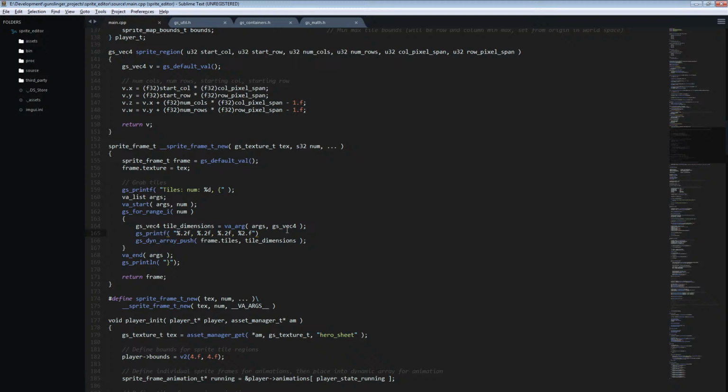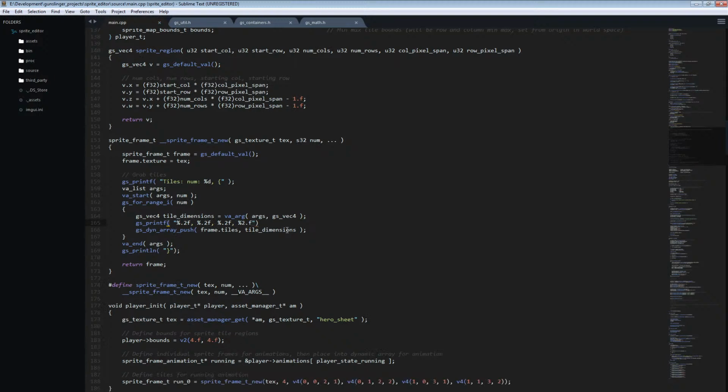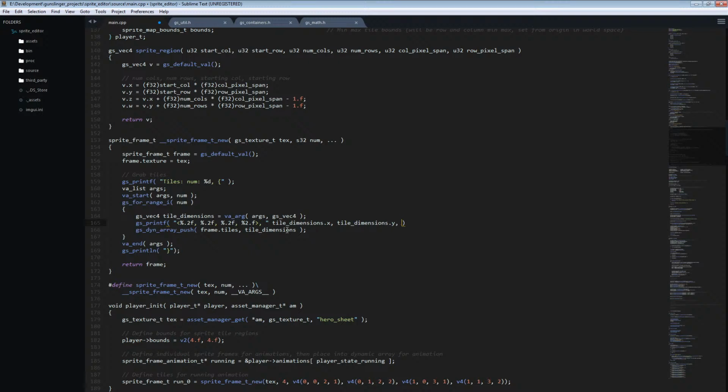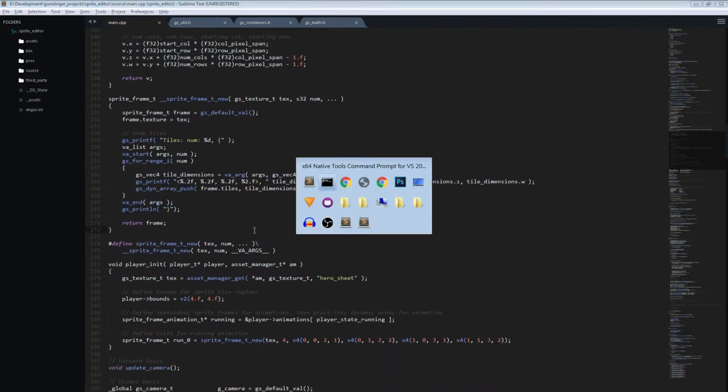Oh, this is a number of tiles though. So this should be tile. There we go. Tile dimensions dot x, dot y. Oh my gosh. Dot z. There's tile dimensions. Pop that.